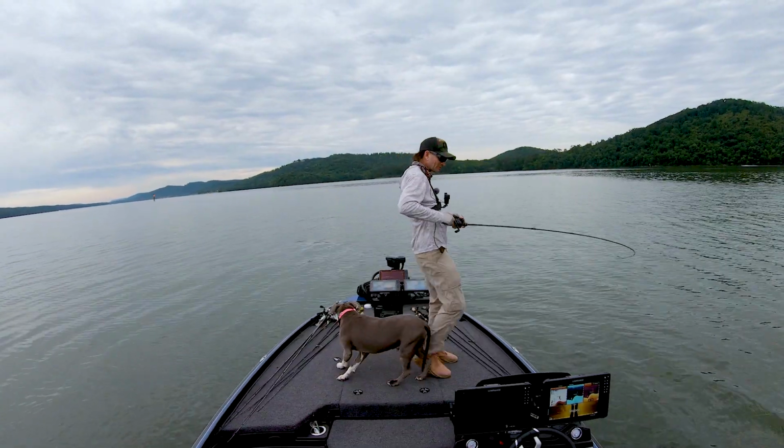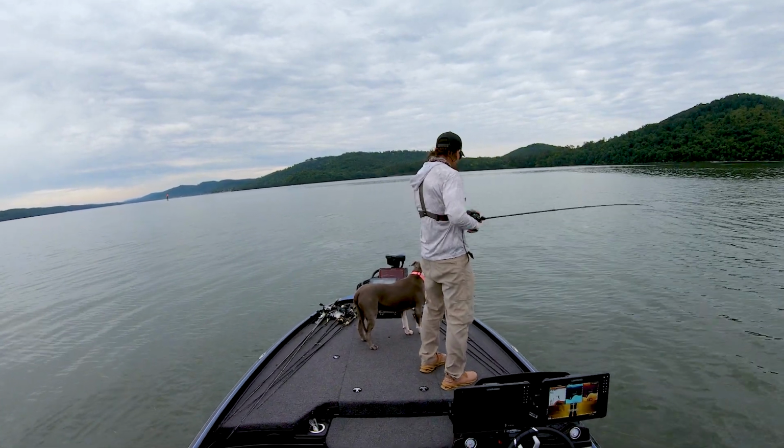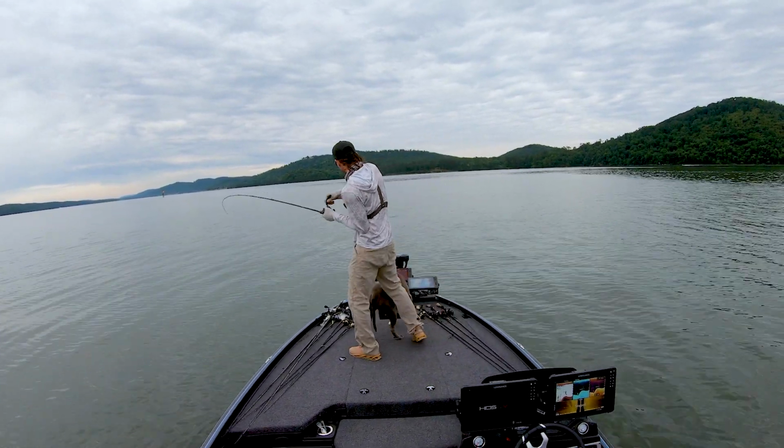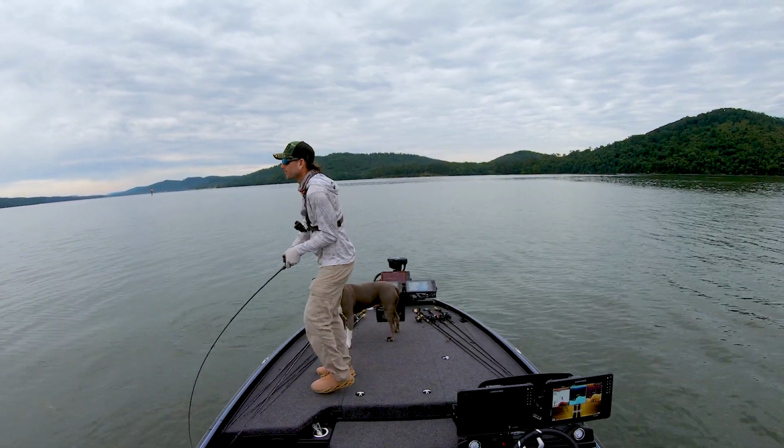or I can go deep, where I really like to use it on these ledges and present this short, stubby, fat, Mondo bait, like a TRD, out deep, and give them a big but more subtle presentation than they're used to on that Ned head. There's something stupid good about that Ned head, that little jig head. I've played around with it in the pool a little bit, and it stands up, especially if you use a floating bait. There's something about the way it rocks or moves and glides across the bottom that just triggers more bites.